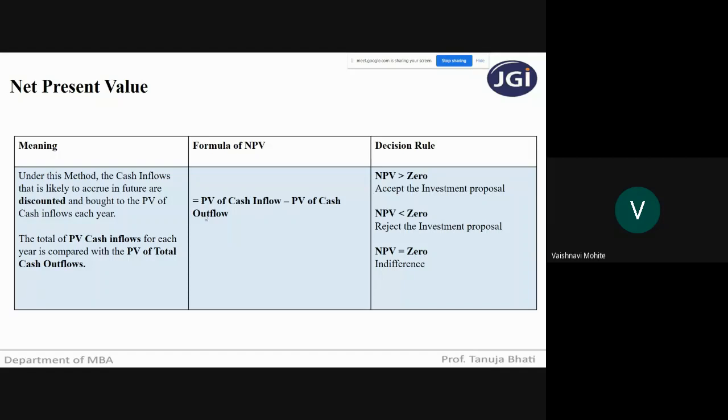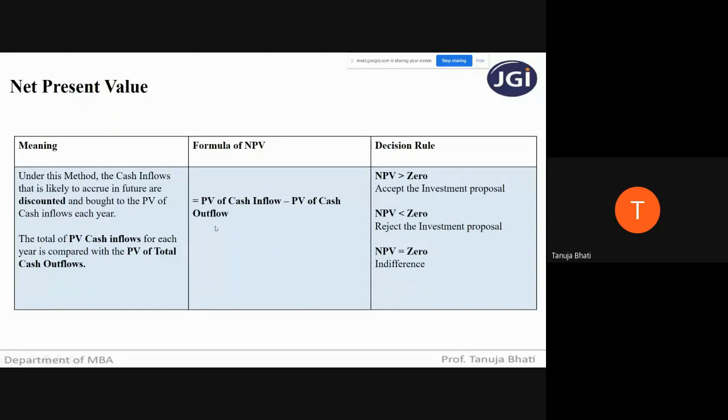Now one student will tell me 4 and one student will tell me 1. So whoever has told me table number 3, can you explain why 3? Table number 3 and 4 are for present value and 2 for future value. Very good. Table number 1 and 2 are for future value. Table number 3 and 4 are for finding the present value.